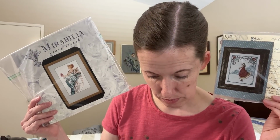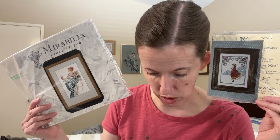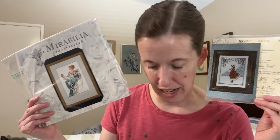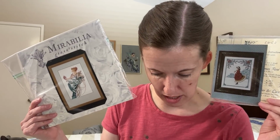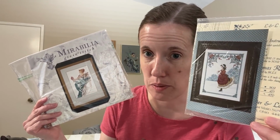So this was very tight. Where is this? Yeah, this one and the next one were actually pretty close. They were the closest so far. And it even went back and forth at the very beginning until Winter Rose won by 56%. She had 56% of the votes. So I actually worked on her again yesterday because I had already come back around and I'm starting to work on my final 4 projects. So she has had 2 days of progress now since you saw her last.